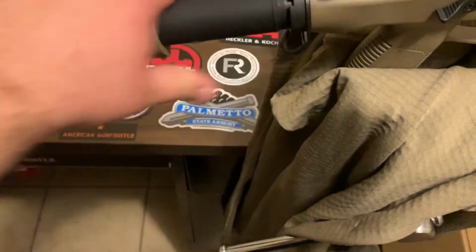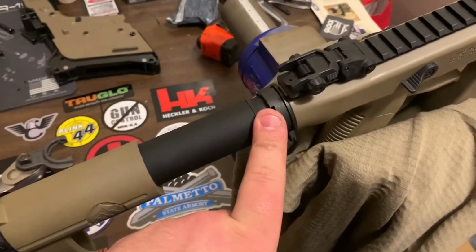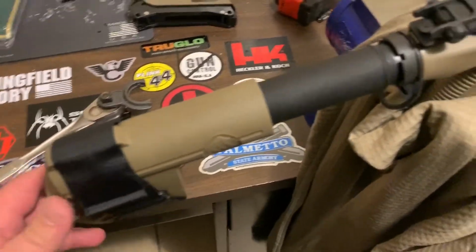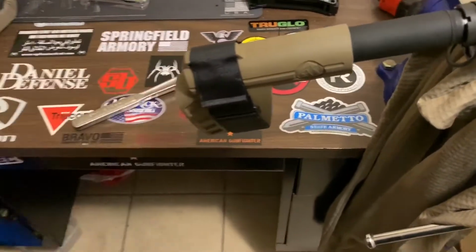But for the most part, that's about it. As soon as you get this castle nut tightened, it prevents the tube from moving on you, and prevents your stock or pistol brace, depending what platform you're on, from swaying, moving back and forth.